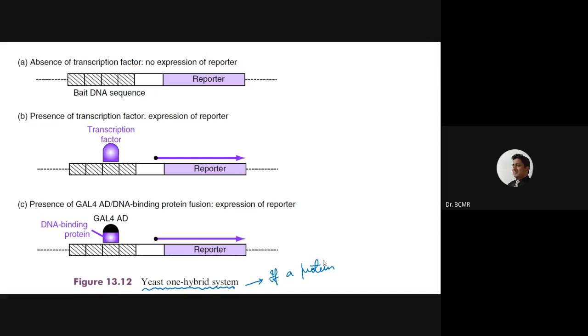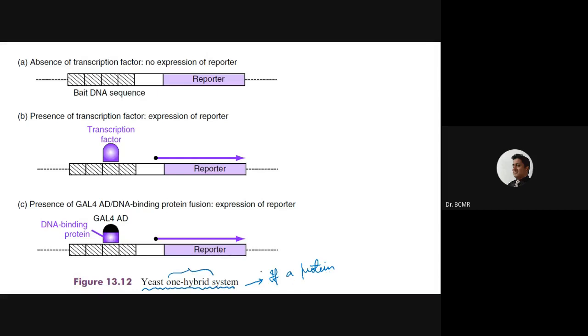Does that protein interact with other proteins, or does it interact with DNA or RNA, and so on? Whenever we are trying to know the function of anything, we should know with what all that protein interacts. So here is a technique called yeast 1 hybrid system.